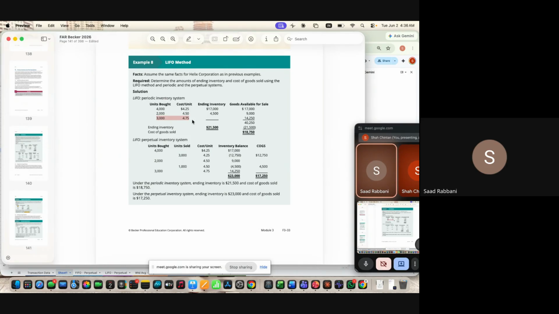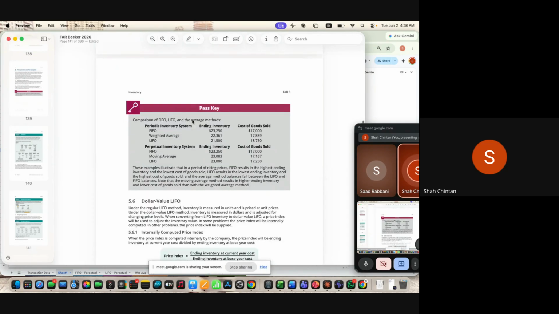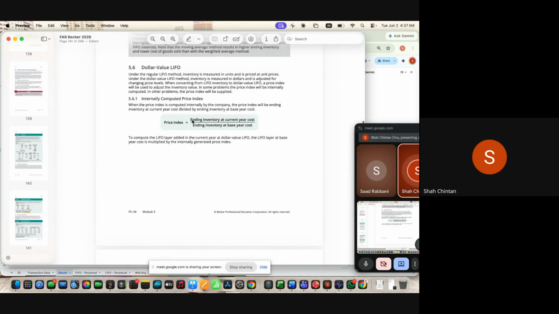Done. चलिए अब dollar value LIFO पे चलते हैं. This is a small concept. Now logic कुछ भी नहीं है. This is more like a statutory requirement. जनरली आप कहीं भी accounting standards में जाओगे तो LIFO value is the least preferable method because it doesn't represent कि आपके पास जो पहले goods आया था आप उनको sell नहीं कर रहे हो and you are selling the latest item, which generally doesn't make sense.